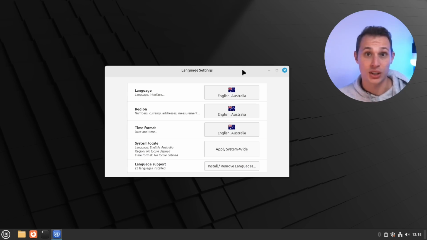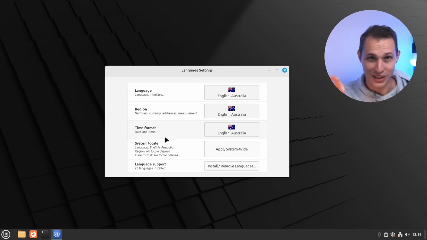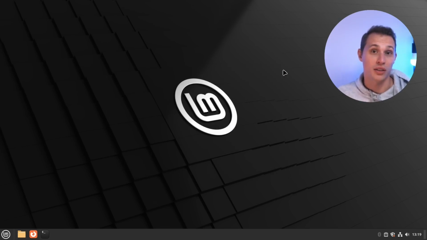So, as you can see, because I live in Australia, we've got the English language enabled by default, and they do have a selection of languages that'll be available on the ISO ready to install. The difference here is that they're not installing a bunch of other languages as well. So rather than having a bunch of language packs you don't need, those will now no longer be installed by default, which I think is a smart move.